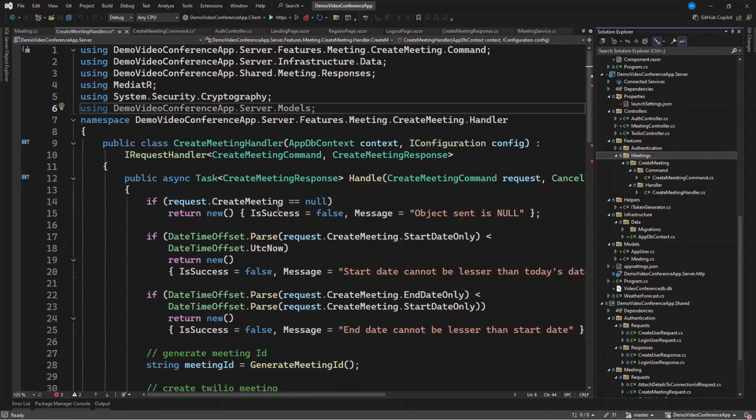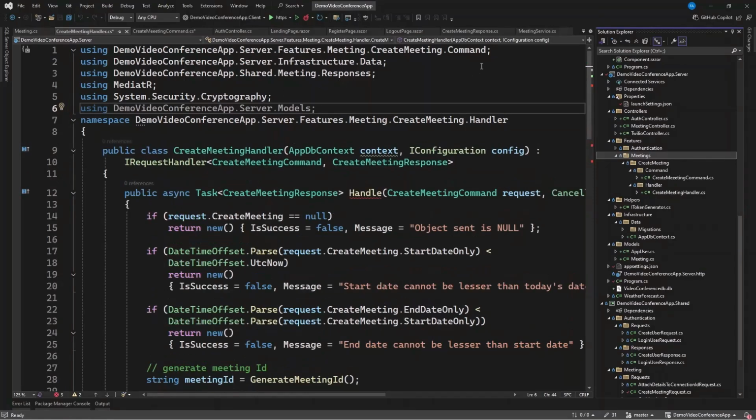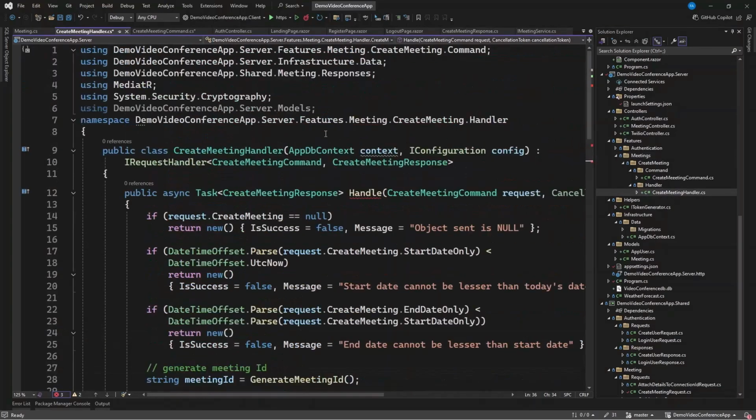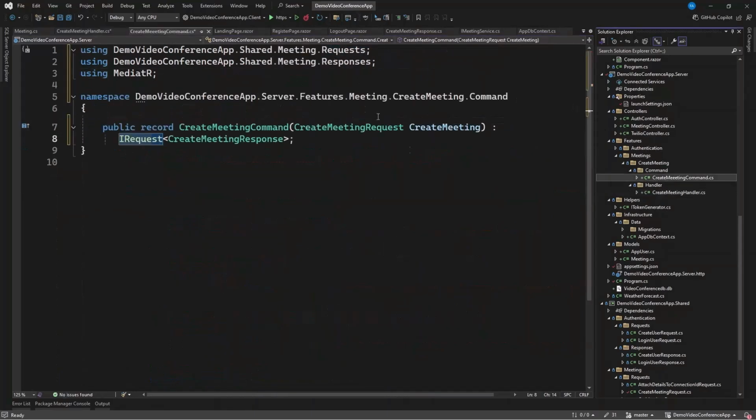Okay. So maybe we can say meetings, and then when we come here, I'll make reference to this meeting model. I'm sure we need to check that and fix it. So meetings, create handler. So we need to make sure we check all these meetings, and then we make sure we also specify meetings here.